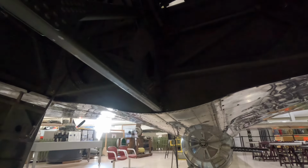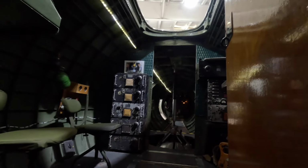That's pretty neat. So there's a walkway down the middle. So there's the pilots right there. And a dude could come in and walk to the back section across. I thought there was a second bomb bay. Is there another one? Nope, there is not. Oh, that's where the gunner positions are then, right? I wonder what the camera is seeing right now. It's rolling.